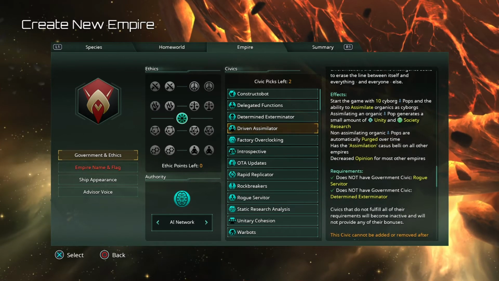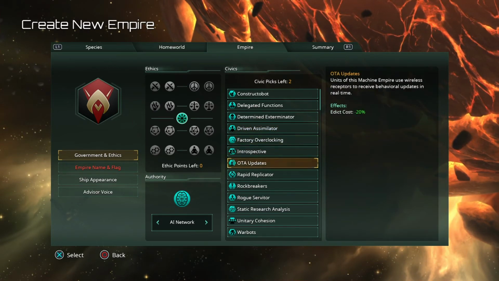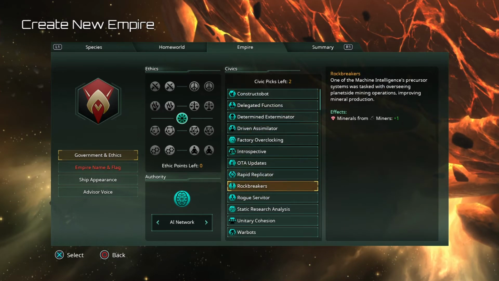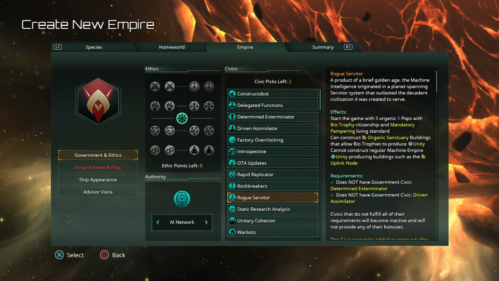Good? Alright. The next one we'll look at is right here, Rogue Servitor. I don't know why they're not... Oh, they're in alphabetical order. I just now noticed they're in alphabetical order. Wow, that's bad. Okay.